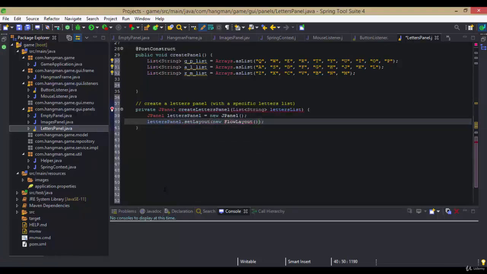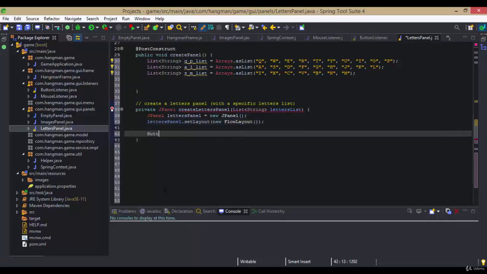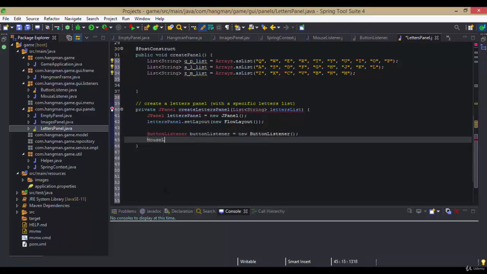So I'm creating here a letters panel. This will act as an intermediate panel. We'll want to create a button listener corresponding instance, and let's also add a mouse listener. New mouse listener.